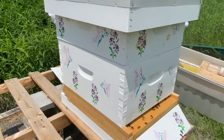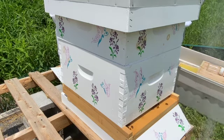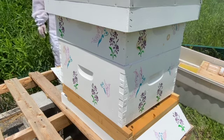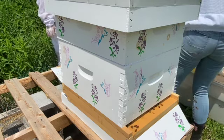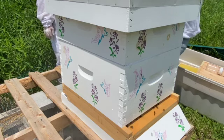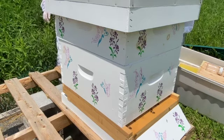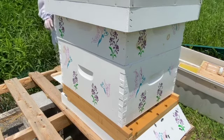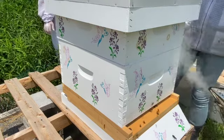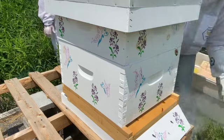Mites are a very dangerous thing to a hive. If your colony goes into winter with a high mite count, this can actually be a hive killer — that's how most people lose their hives over the winter time. So we'll continually check the mite level throughout the summer and going into fall. Most often you will treat for mites in the spring and in the fall, and if your count starts getting high in the summer you'll have to do another treatment.